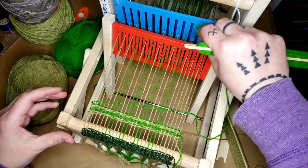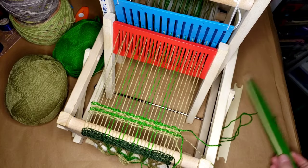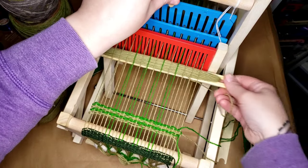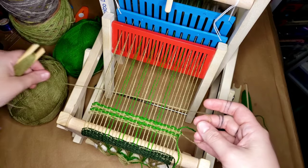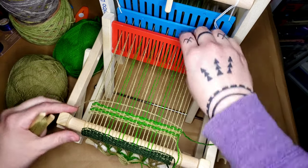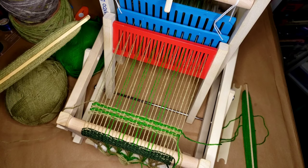All right, well, I'm kissing it into place and all that. Hopefully we will start to see a pattern emerge. But I shall return to you after we've done enough rows that this kind of fills up and we can see if what we're doing is making any sort of houndstooth situation. We're trying a new thing. We're learning. All right. See you in a second.